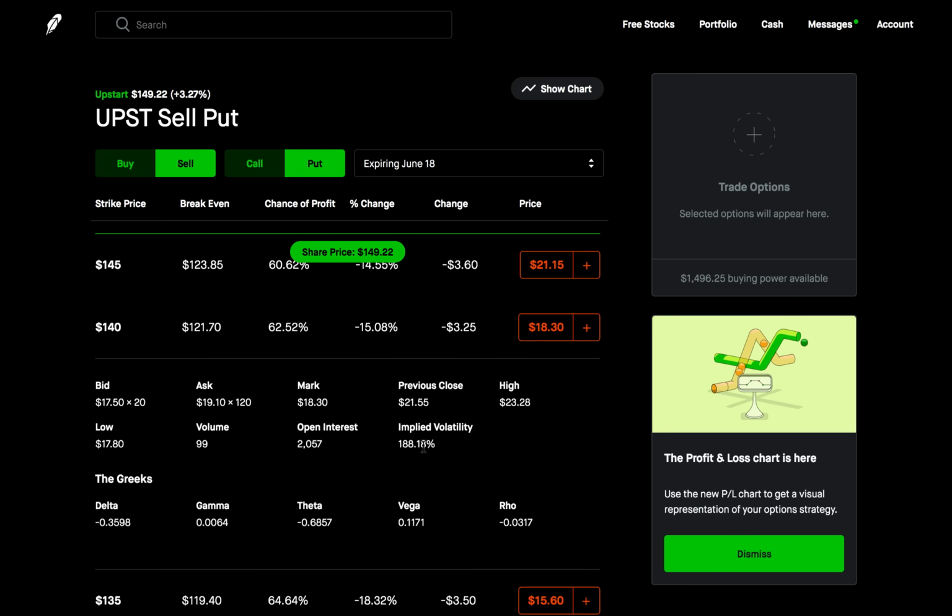So this is the strategy, the approach that I first took when I started that helped me grow my account very quickly. But again, I was only doing this on companies that I was already looking to buy, companies I was looking to hold for the long term. And of course, doing my research on why IV was relatively high and making sure that I was willing to take on that risk with that.